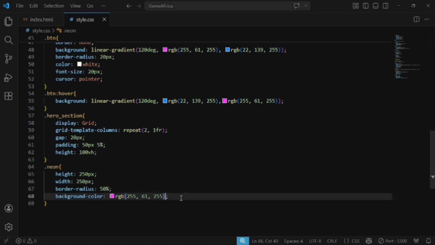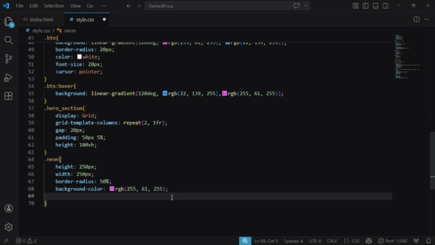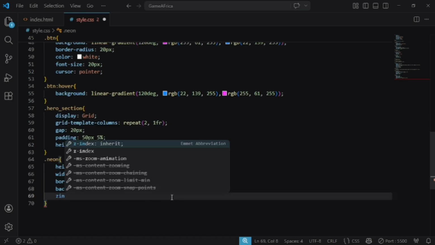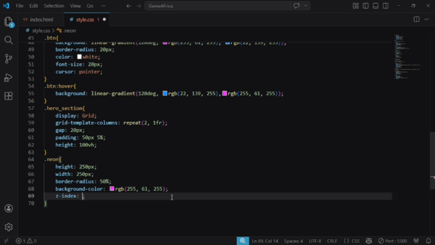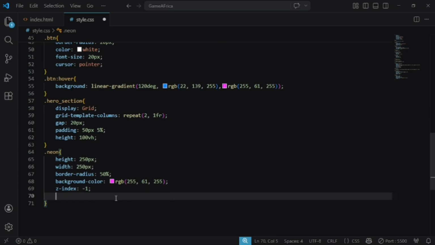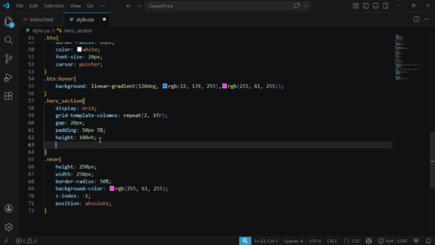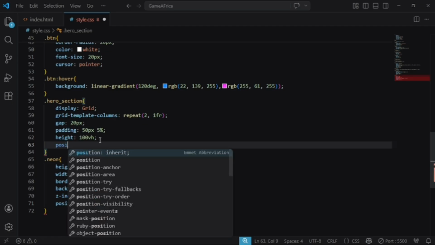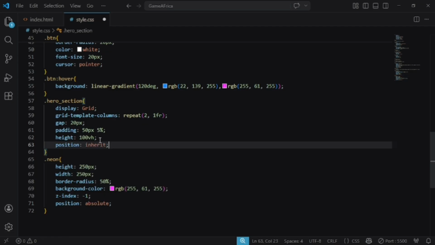And then let's give it a z-index of -1, and make it position absolute. You have to give the parent element position relative.